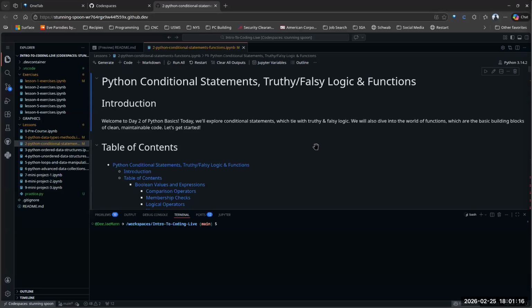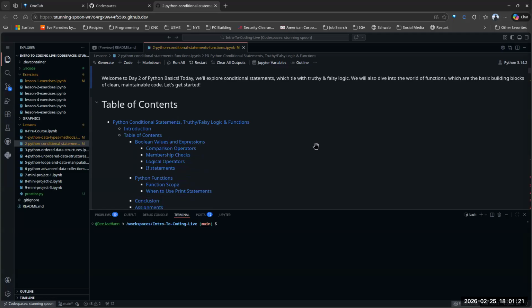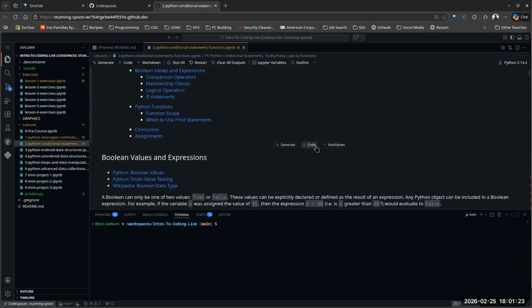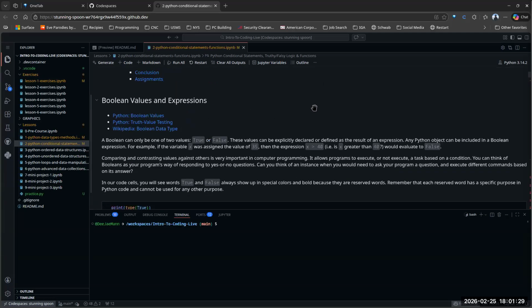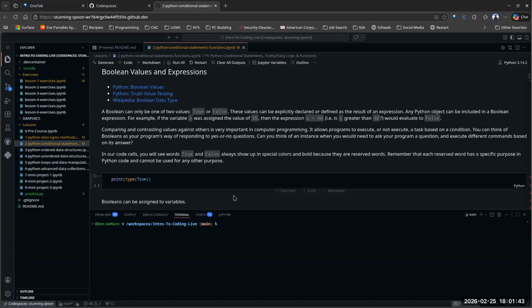So we did see a little bit of these things earlier, but we didn't really dive too deep into them. Remember a little review on Boolean values, Boolean expressions. They always result in one of two values, true or false. So it's your true, false, on, off, yes, no, any of those sort of situations.